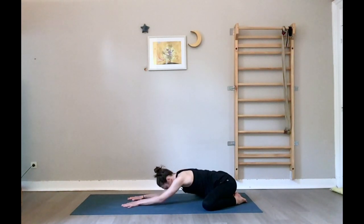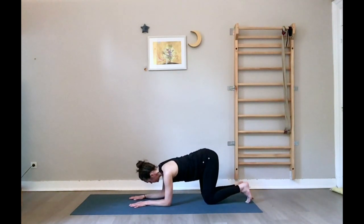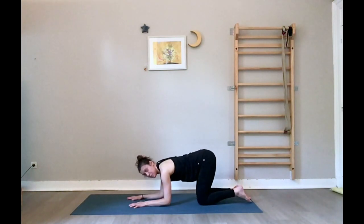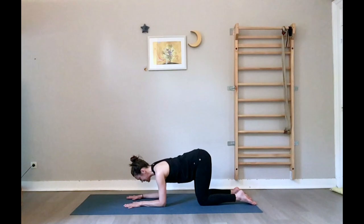Good. Now bring the forearms onto the floor. Bring your knees in, underneath your hips, and come into this variation of a tabletop, but on your forearms. So you want to have the elbows underneath the shoulders, and the knees under the hips. Open the fingers wide, bring the belly button in, and from here we'll do a few rounds of cat-cows.